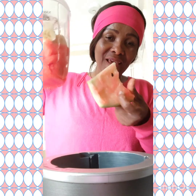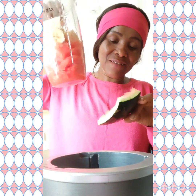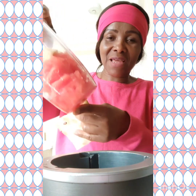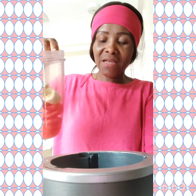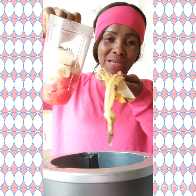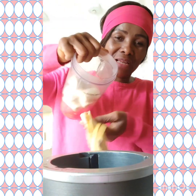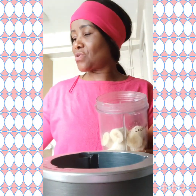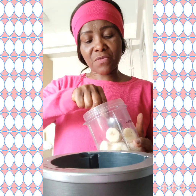Okay, and I'm using three items. Or I may use four. Using watermelon, I've chopped it in here. I started chopping it before I remembered that I have to video and show it to you. So that's the watermelon right here. And banana, this is the banana peel. You know, two bananas, you can see, two bananas. If you're not sure, let me just pick one banana to see.